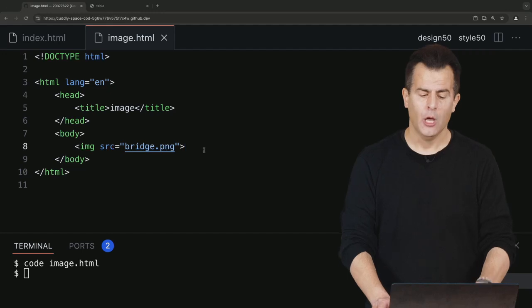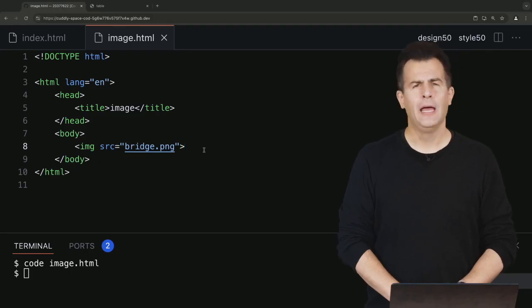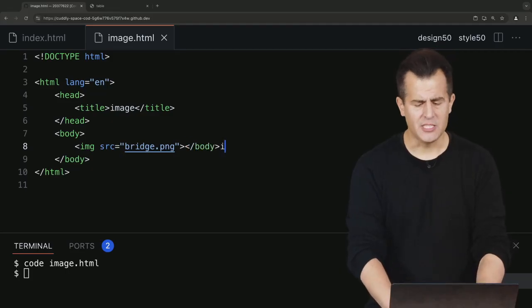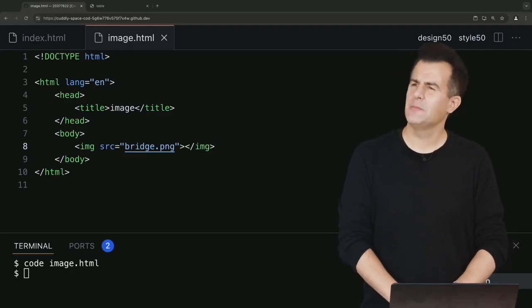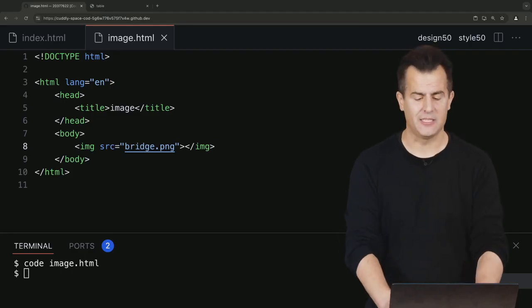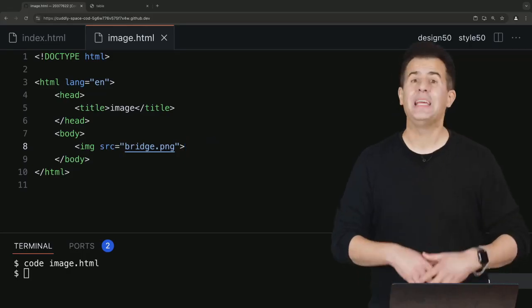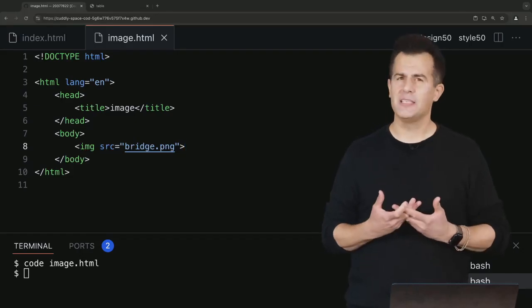But somewhat differently here, the image tag that I've written has no close tag, no end tag. I could do this, open bracket slash img, but frankly, this seems a little unnecessary, if not confusing, and it is technologically unnecessary. It turns out that some tags can be empty in the sense that they don't need a close tag, and an image kind of makes sense, right?